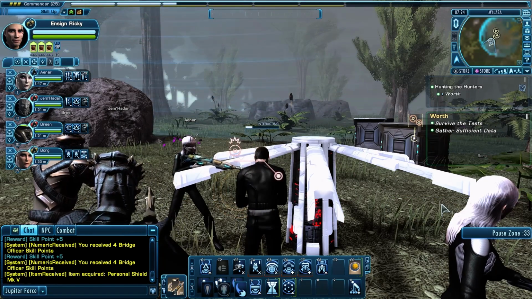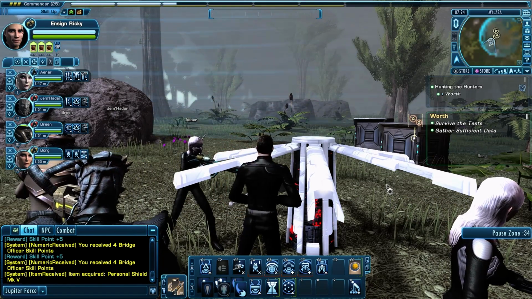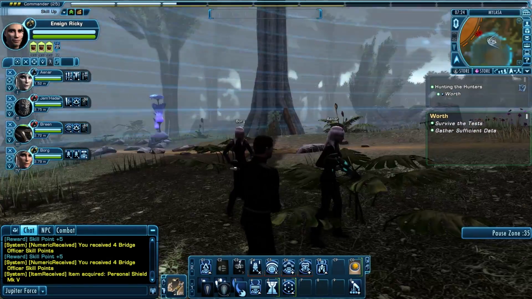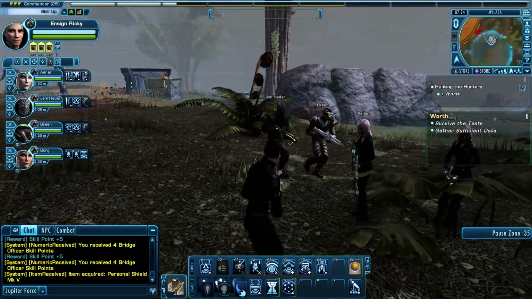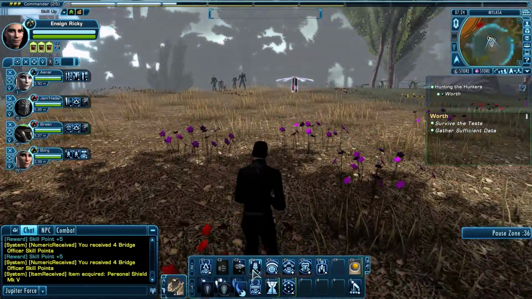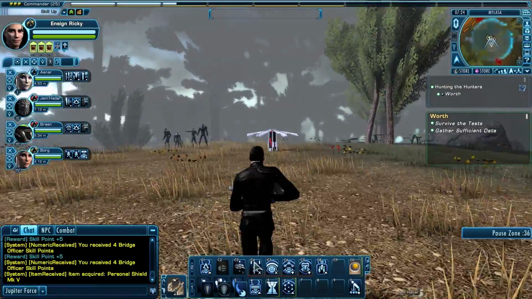So we're going to go to the next one. And there's always about 2 groups per force field. So now we're in the next one, all my bridge officers are here. And there will be another group to fight.